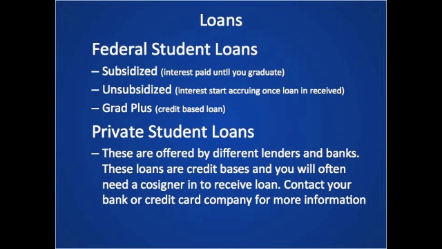The next loan that is available is the unsubsidized loan. The unsubsidized loan has an interest rate of 6.8%, and the interest starts occurring once the loan is fully disbursed and keeps occurring until the time that the loan is repaid in full. Unsubsidized loans are not awarded based off of any financial need. Any eligible graduate student is able to take out an unsubsidized loan.